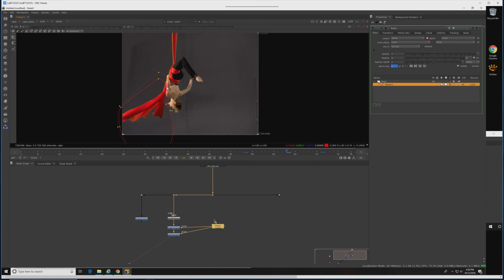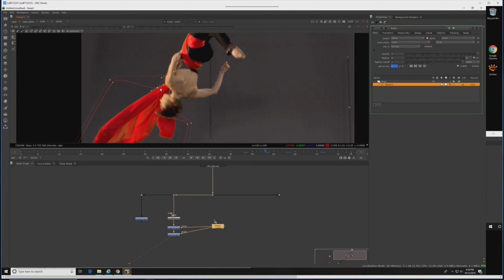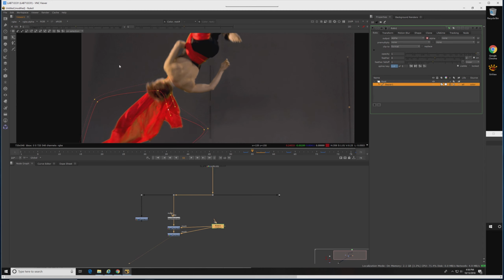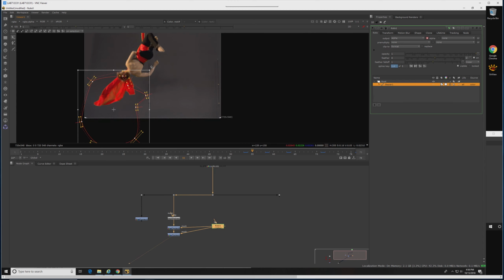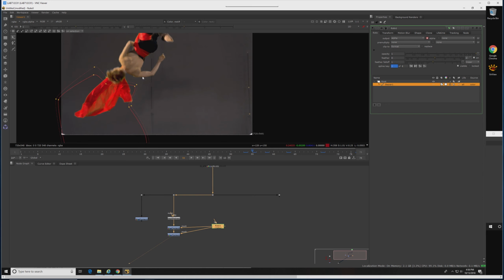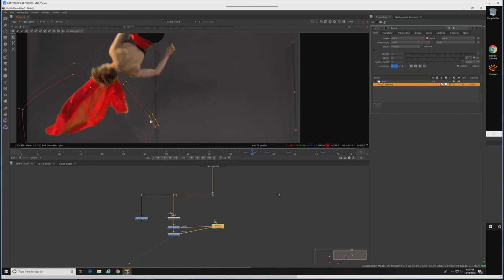And of course, you could be as perfect as you need to be, but if this were a shot for final, you'd be a little bit more accurate. Take advantage of rotating your edges.